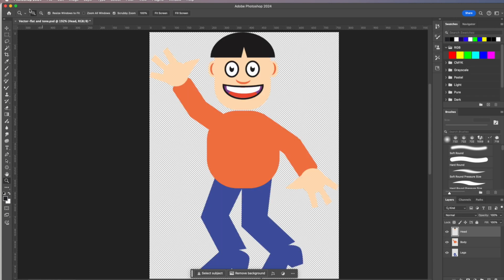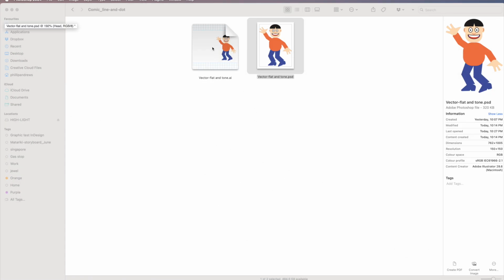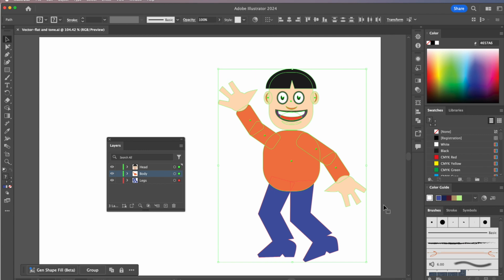Now what you can also do with Illustrator is you can actually now copy and paste it straight in. This previous way brings it in a slightly different format, which I still like very much. So let me show you what I'm talking about. So I'm just going to come back here and go to my Illustrator file. And here's my Illustrator file, and as you can see, here's my layers put together.